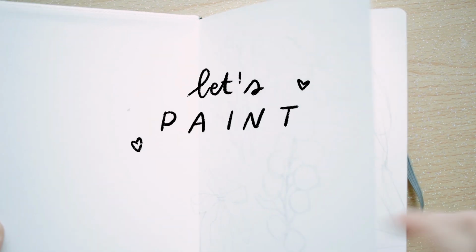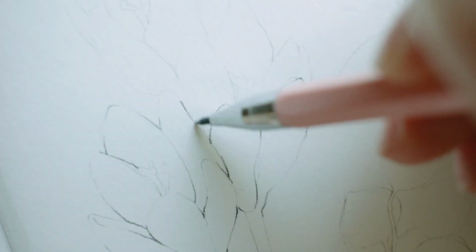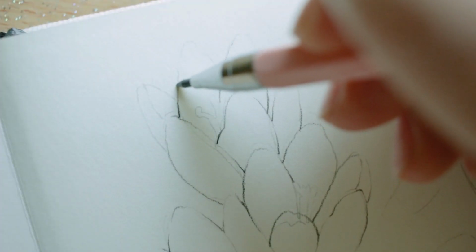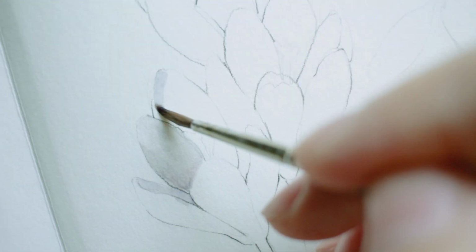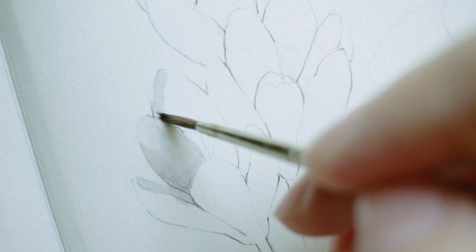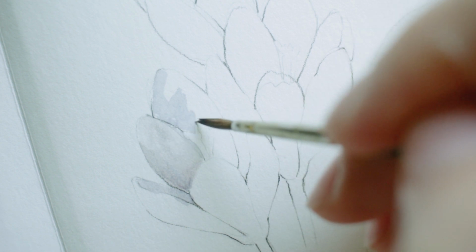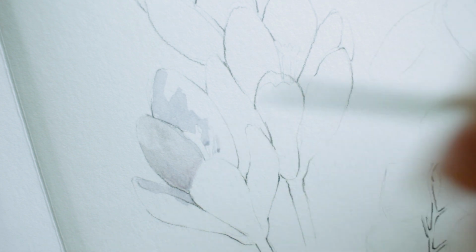I sketched these in the evening while watching Korean dramas, and when it came to the portrait, maybe because I was distracted by the dramas, I made a lot of mistakes and I erased so many times because I just couldn't get it right. But as you will see, the paint worked very well on it. I also used colored pencils, and first off, I loved how smoothly they laid on this paper, but I also loved that the paper didn't get damaged at all. Even though I erased a lot and made a lot of layers, I was expecting the colored pencils to lay on pretty weirdly, but no, they just worked very well and I'm very impressed.